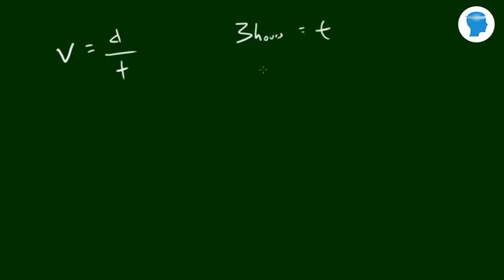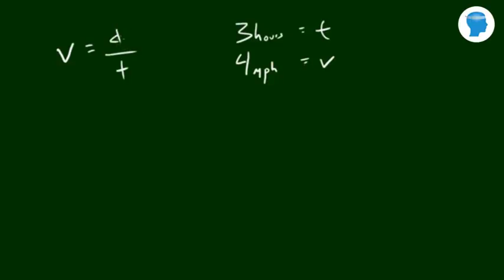So we know that 3 hours would be the time it takes to walk home. So then we said, when she got home, hey, how fast were you going? And she said, well, I was walking at a rate of 4 miles per hour. Although she would probably say something like, shut up, don't talk to me, I'm gonna cut your head off. But she was nice and said, actually, I was walking at a rate of 4 miles per hour. So we know that 4 miles per hour is the velocity or speed. Well, now we want to calculate how far did she walk?